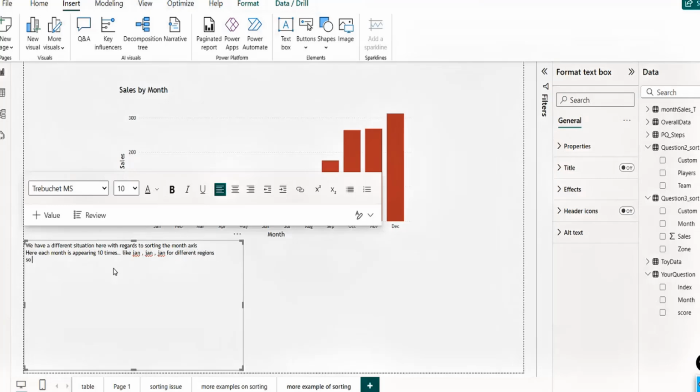So by allocating the index via Power Query, we have same month with different values. Like Jan here, then somewhere here the Jan, east.